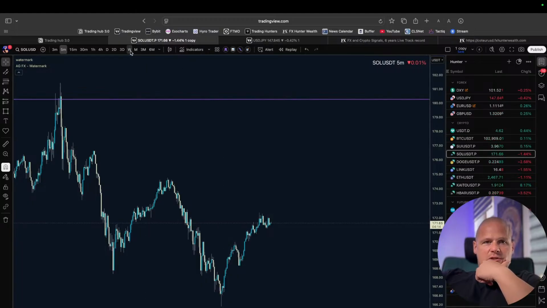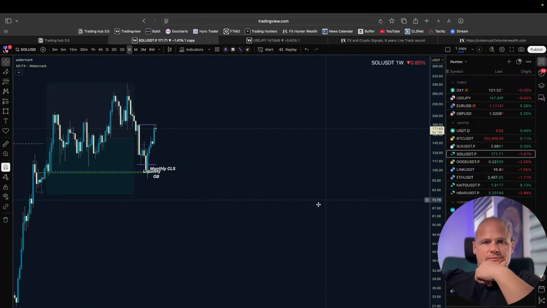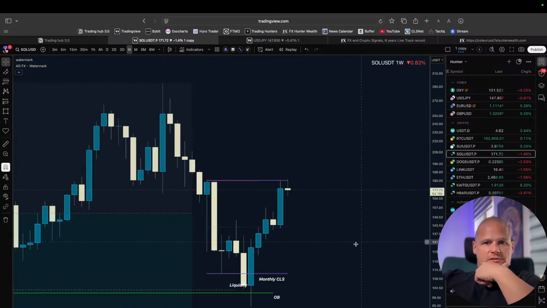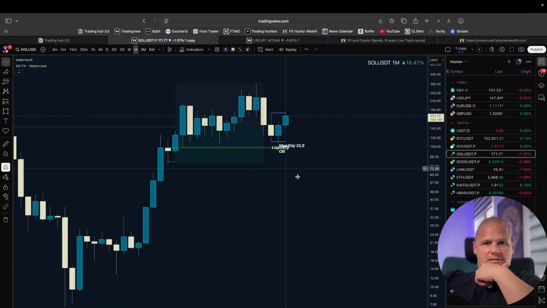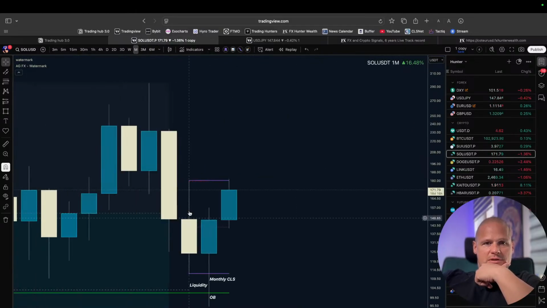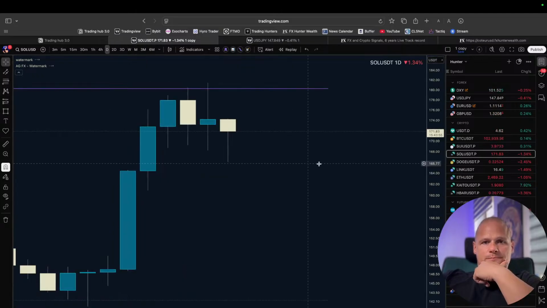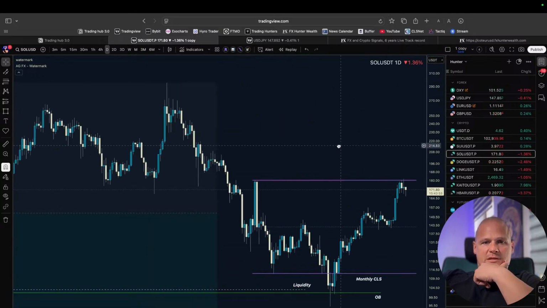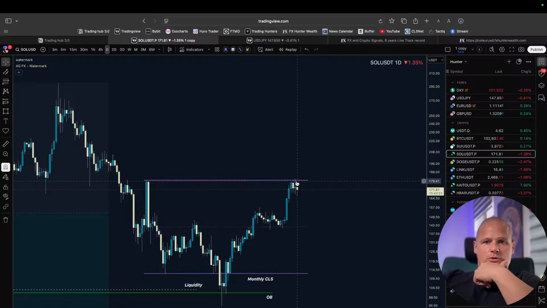Did you see Solana? It beautifully also reached this monthly range, right? How nicely it has played this monthly. So we have monthly range, manipulation, entry, exactly into the highs, right? Now you do what? Again, you don't want to be trading in here, right? You want to be trading lower.